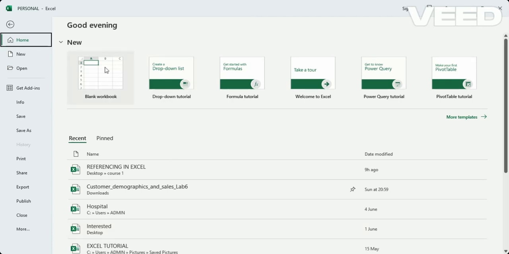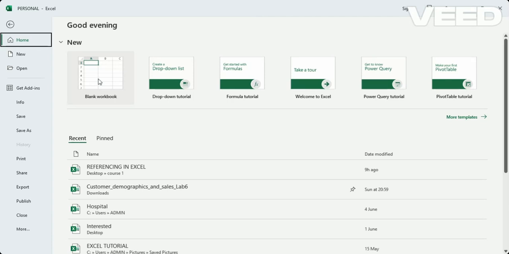If you follow me very well, you will see this area here that is written New. This section is where we can create our new workbook. When we are working in Microsoft Excel or in any spreadsheet, we are actually working in a workbook.